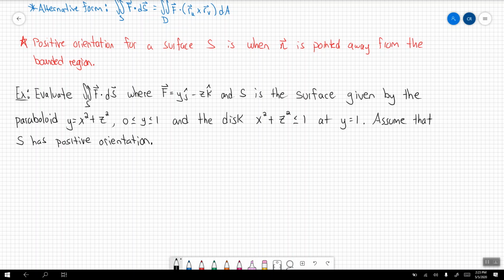Alright, so let me give you again a quick sketch, a quick interpretation of what I think it looks like, and then we'll go to GeoGebra and we'll verify if that is in fact what it looks like. So this paraboloid is going to open along the y-axis. So let's look at this paraboloid here. I'm going to go this way, I'm going to come back down. Looks like this. Yeah, that looks kind of crabby.